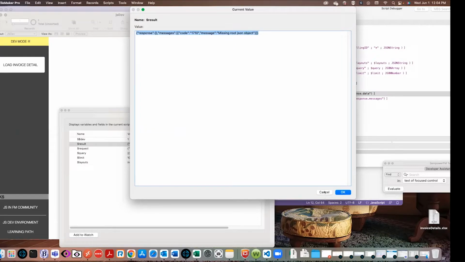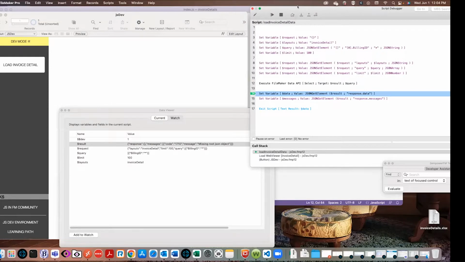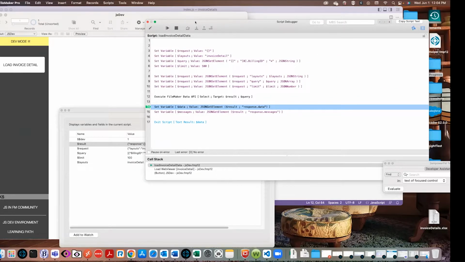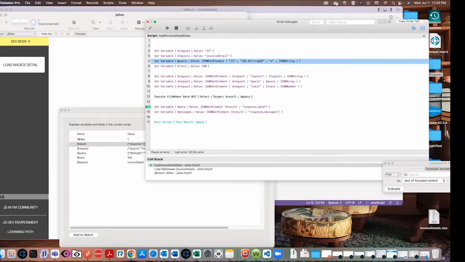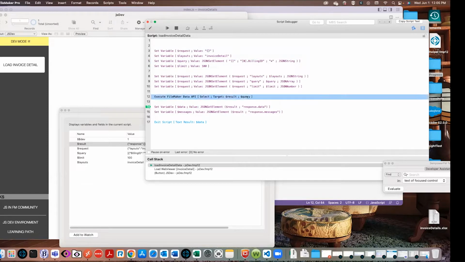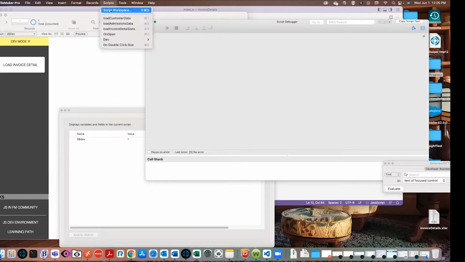I think I know the issue. I've never seen that error before, but let's see. Oh, line 12. This is my fault. Line 12 is using the query as the parameter, but we don't have any. We have the request as the parameter. The request variable is where we stored the entire buildup of the query that the API script step uses. So it's supposed to be the request and not that? That's correct, yeah.